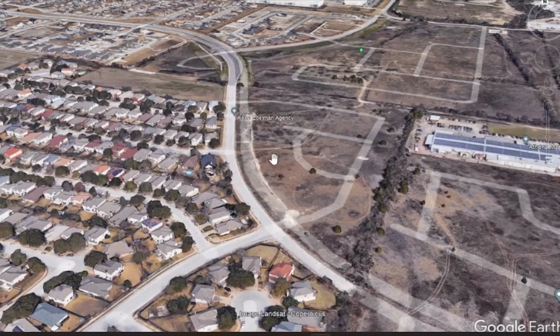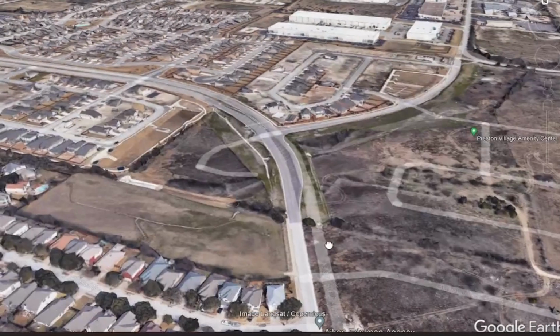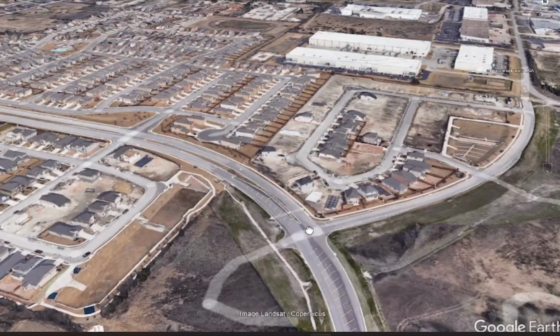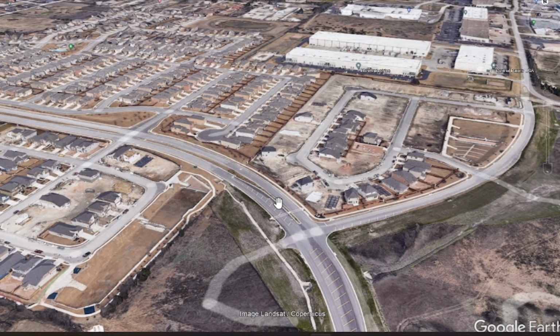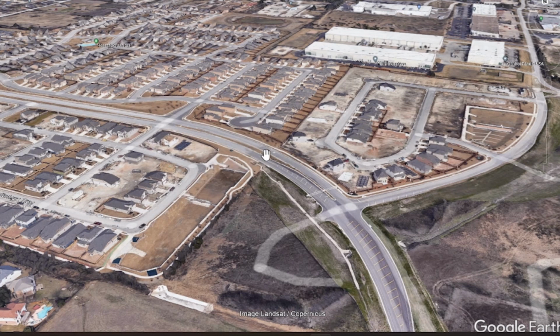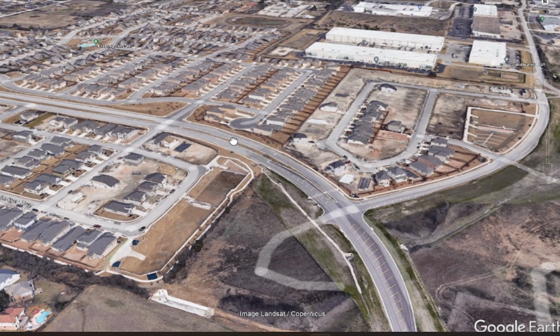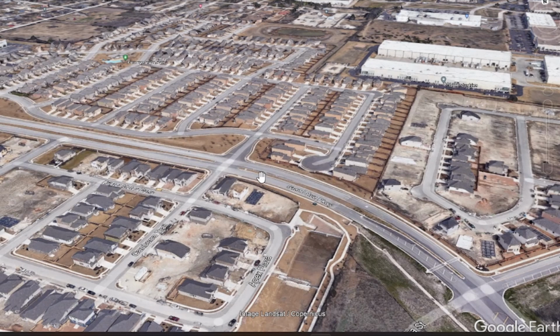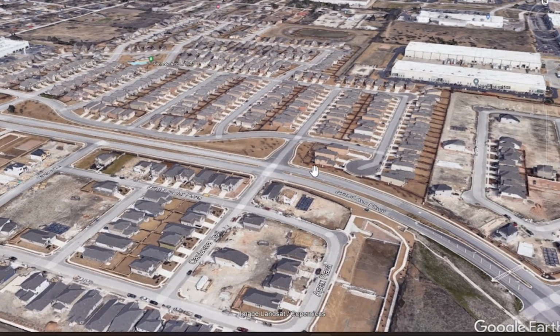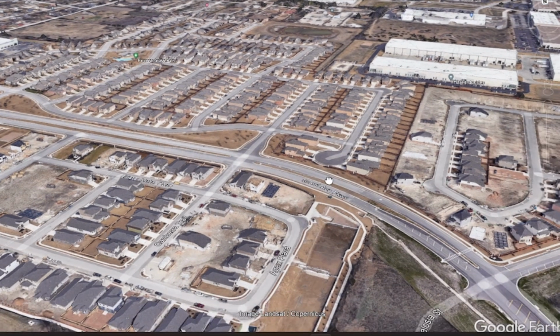So we're going to pick a location to measure the noise, and of course the location is going to be by the edge of the roadway, so we can measure the noise for 24 hours. First of all, let's drive through this roadway so we can take a look at the neighborhood, the single family homes, the side yards, the backyards, and see how close they are to the roadway. So let's take a look at the roadway and see how it looks.